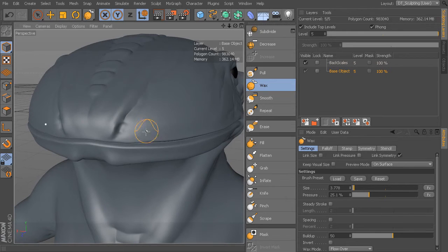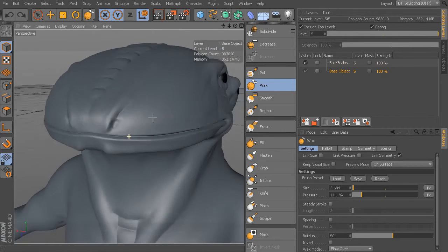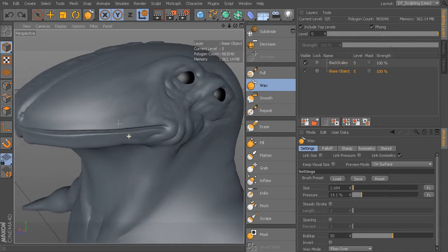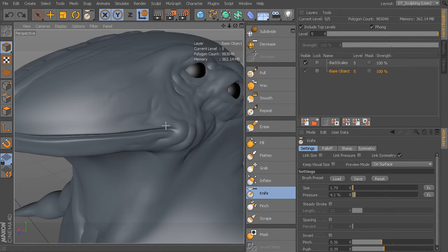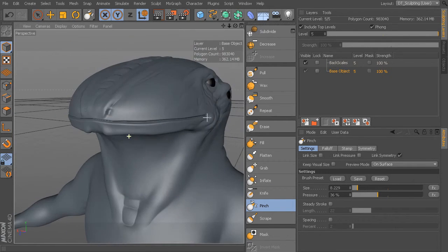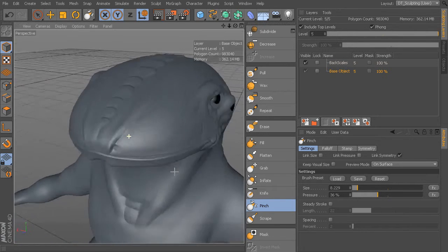Now when we do the scales, you're going to have some scales here along the mouth. But we'll handle that when we talk about doing the small scales that we're going to get to. Okay, so you want to come in here, and maybe you can, again, just pinch in the corner of the mouth a little bit, use the knife. You want to get that sort of fleshy bit coming around the edge and then define that underneath the jaw.